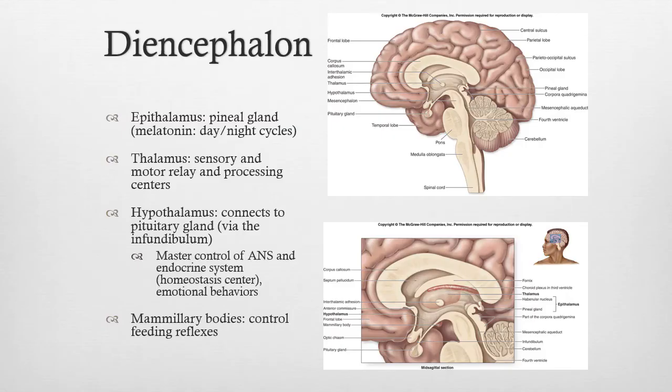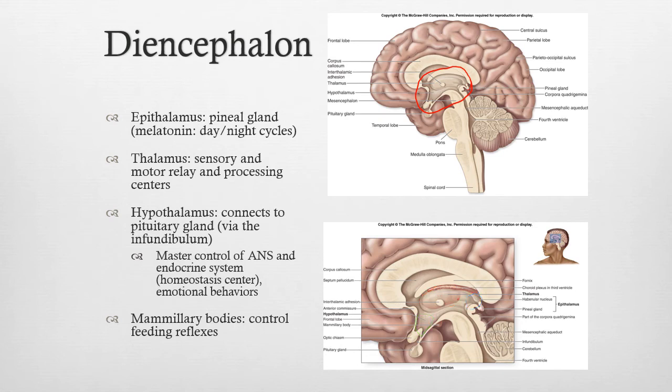The diencephalon is a deep portion of the brain. And so this lies deep, deep, deep inside the brain. This contains three different major regions. We have the thalamus, the hypothalamus, and the epithalamus inside there. And so the thalamus is this egg-looking portion here. It has the interthalamic adhesion there as well. The hypothalamus is this little front portion here. And then the epithalamus is just a little portion here and back for those.